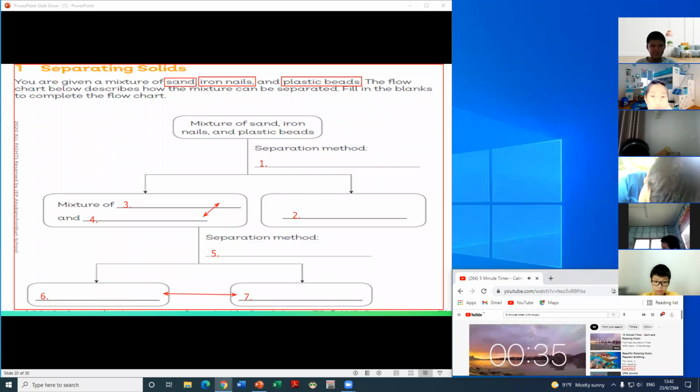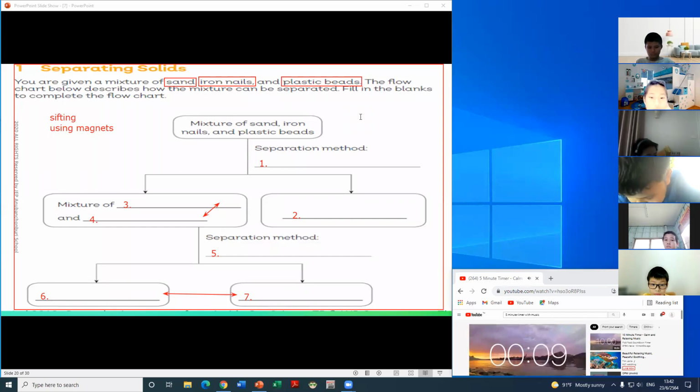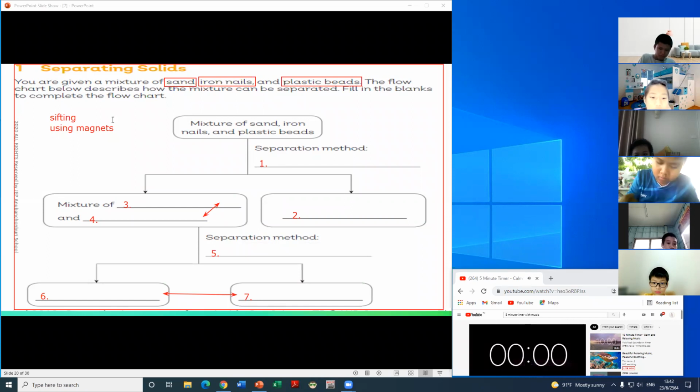Only 35 seconds left before we're going to answer. The idea presented here is that we can use the techniques that we already studied, sifting and using magnets, to separate this mixture. Since there are two separation methods here, we're going to use them. Number one and number five, we're going to use this.